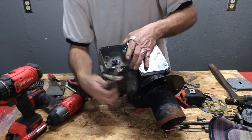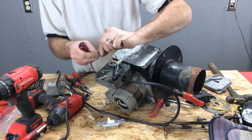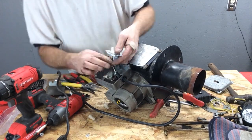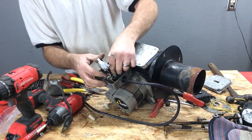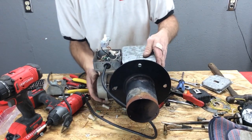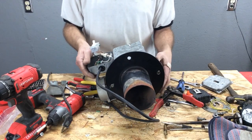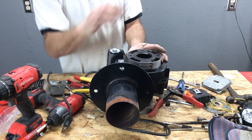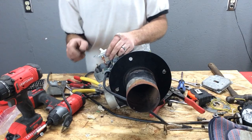Next, I'd like to go ahead and put an on and off switch. This is just a standard four-gang box that's on these burners, and we're just going to reuse this box. This is an important decision you have to make: how do you want your ventilation system to be sitting? It's going to have a lot to do with how you want to get the ventilation to it. I think I'm going to have my intake as a 90 coming out right here, so I want my switch pointing up this way - on that way, off that way.